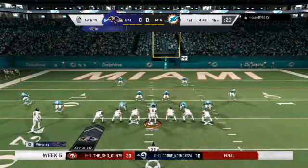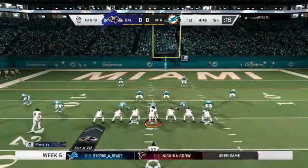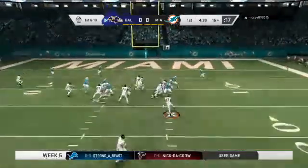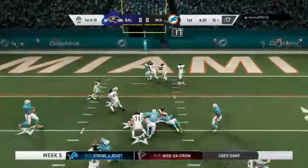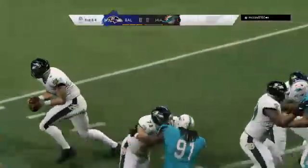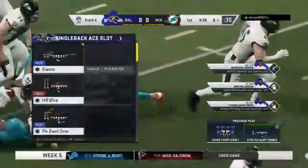Are they ever? Red zone? I wonder what the next play call is going to be, because after a big play like that, a lot of teams like to use the momentum to launch another one. And effective running here. He'll take it down inside the 10. It's a 6-yard pickup, and it gets him to 2nd and 4.